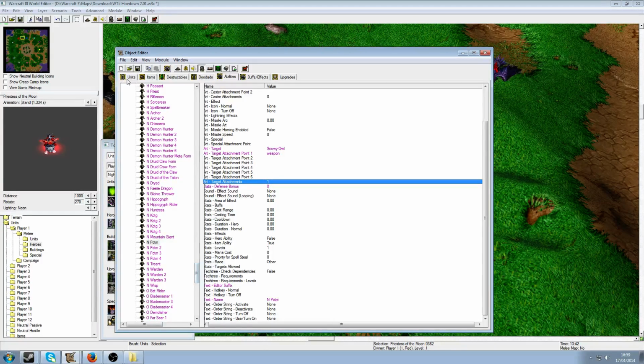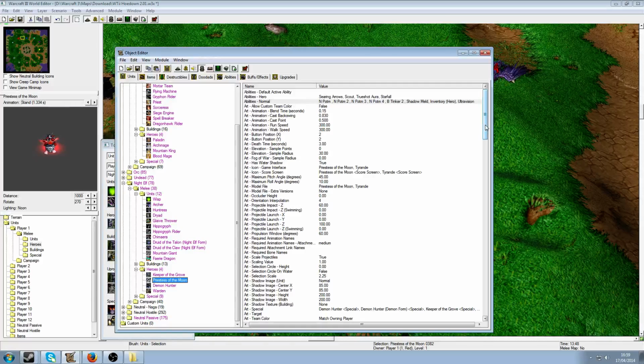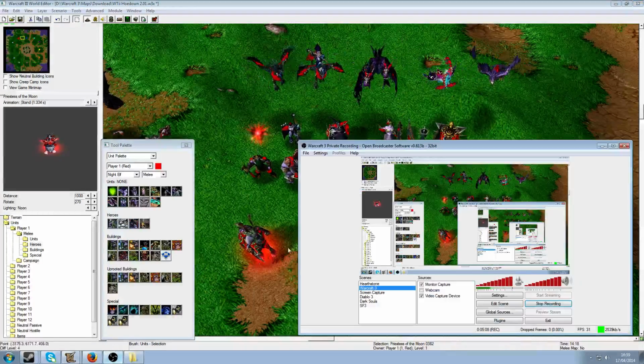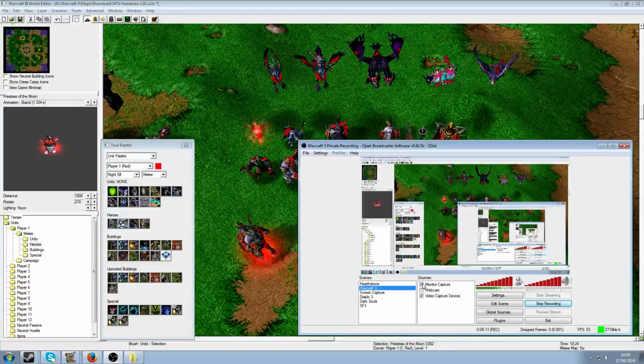If you want to attach something to a hero, the easy way, or at least the way I did it, is to change the model file. Then what I'll do is quickly load up the map and go over a couple of points, because that will very quickly show you exactly what I'm talking about here.